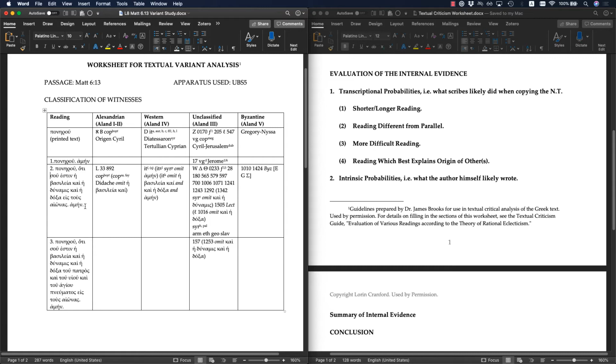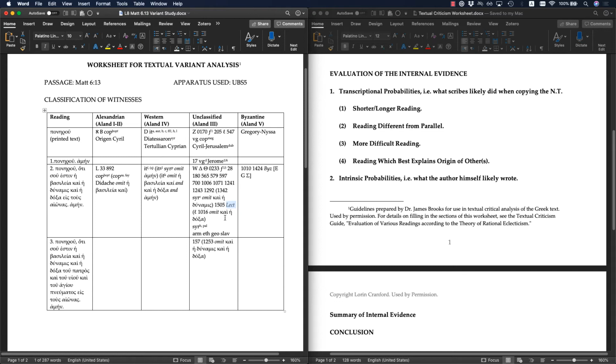The reading which best explains the origins of the others, I think for me, this kind of blends into intrinsic probabilities in a way. If you have Jesus praying, then especially in the Byzantine tradition and in the lectionary tradition, where do the lectionaries occur here? Basically, lectionaries were portions of text that you would use in church.